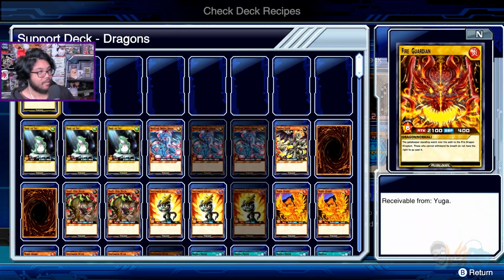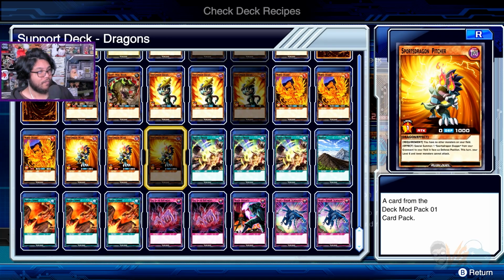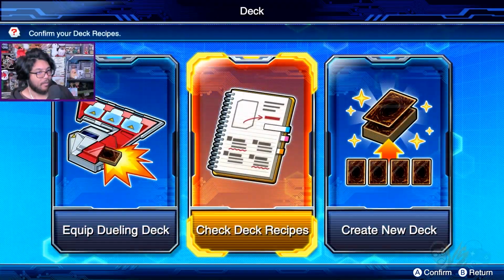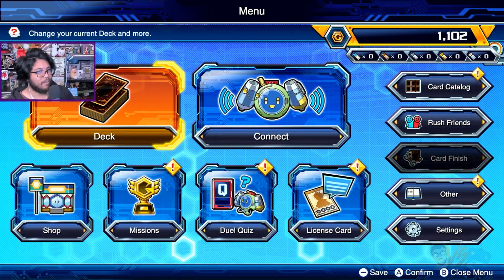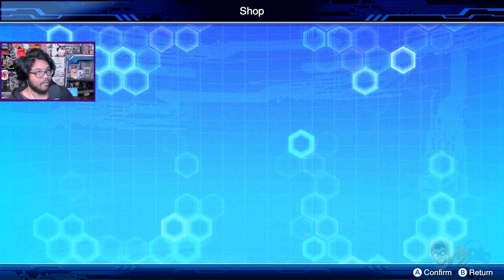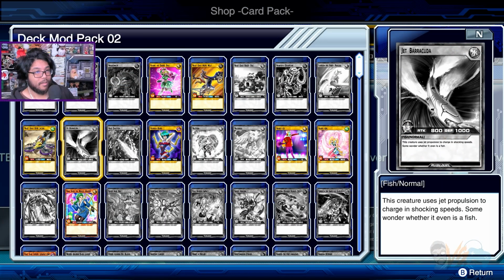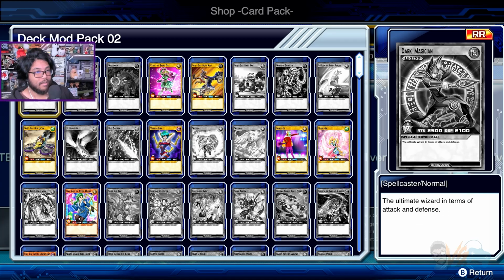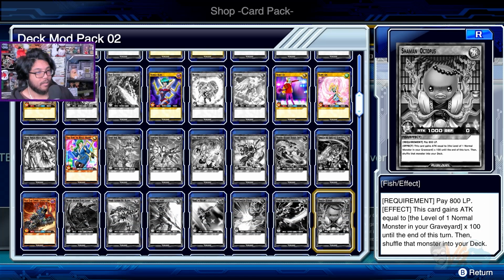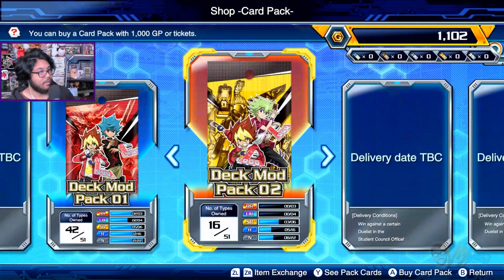Look at these level 3 decks. Interesting. Dragonic Inferno. Look, they have 3 of these in this recipe. All right, let's quickly, I only have 1,000. I might as well buy one card pack, I guess. I don't know if this one has dragons in it. Let's see. There's a dragon right there. Dragon spellcasters, aqua. There's a bunch of dragons here, actually. Dragons. Spell. I guess every pack has some pretty good stuff, huh? Right, let's just buy one more.